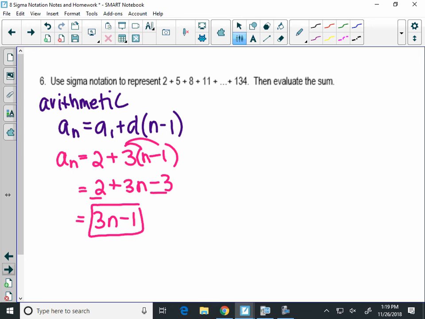Now, in order to make that into sigma notation, first you write your sigma. It can be as simple of a sigma as you want it to be, but it's got to kind of look like that. Then we write the sequence formula right after it. Traditionally, they put it in parentheses so that you know you're taking the sum of that entire thing, 3n minus 1. Well, we're almost there, but I need to find the lower index and the upper index. Since I'm using n, I'm going to use n equals 1.